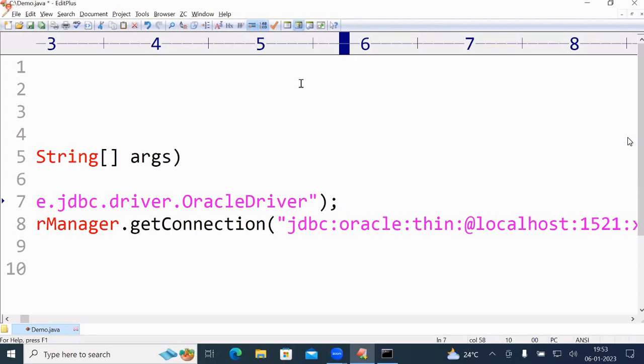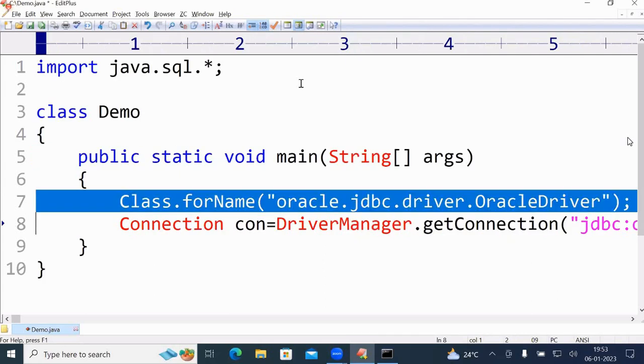Now, will it throw an exception? Yes, ClassNotFoundException. Is it a checked or unchecked exception? Checked exception. Is it compulsory to handle? Yes. If we don't handle it, then try catch block expected.